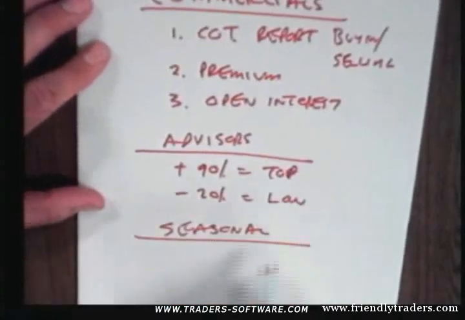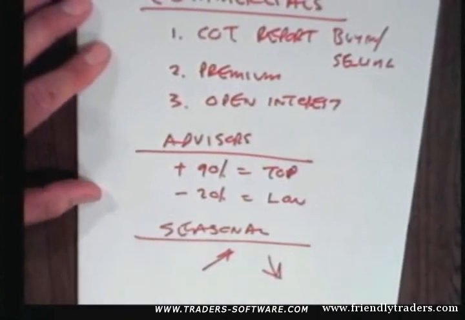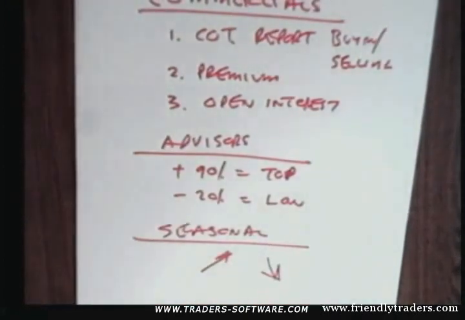Then we can also bring in a seasonal tendency to see what the seasonal pattern is at this time. There's a seasonal call for an up market in here. There's a call for a down market in here. We want to look at that to see what the condition of the marketplace is in terms of the seasonal tendency. That helps us say, okay, this market's set up. We know what the wisest, largest money is doing. We know what the most uninformed money is doing, and we're doing it at the right time, at the right place. Now it's just a question of getting our position entered into the marketplace.